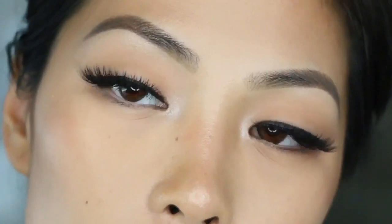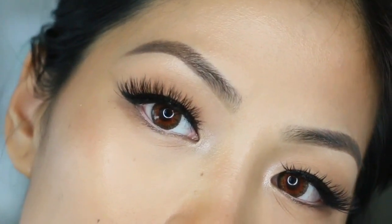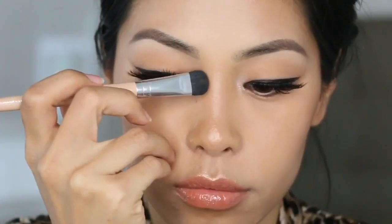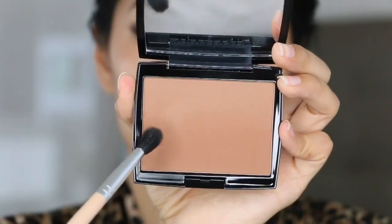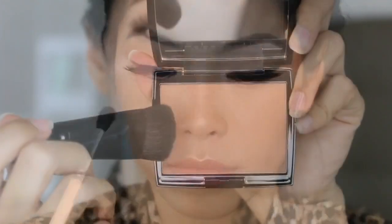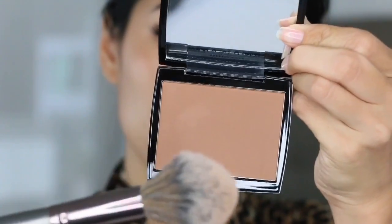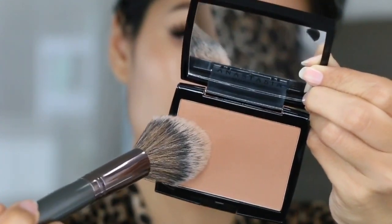It blends well and looks natural. I already have my lashes and liner on and it just looks pretty good — I'll probably be using it more often. Moving on to the nose contour, which I also use bronzers for. I'll be showing you three different ways. This is a flat eyeshadow brush, which I use to define the nose tip. Then I use a regular blending brush to spread out the product. Then I go in with the Lorac contouring brush, which ties in that defined nose I prefer.